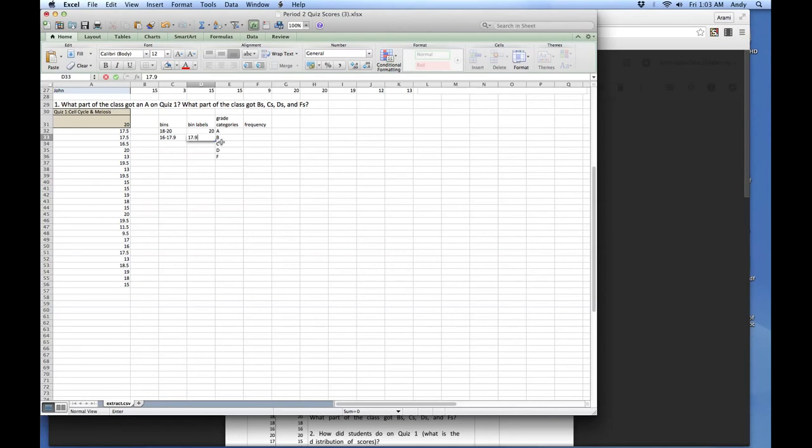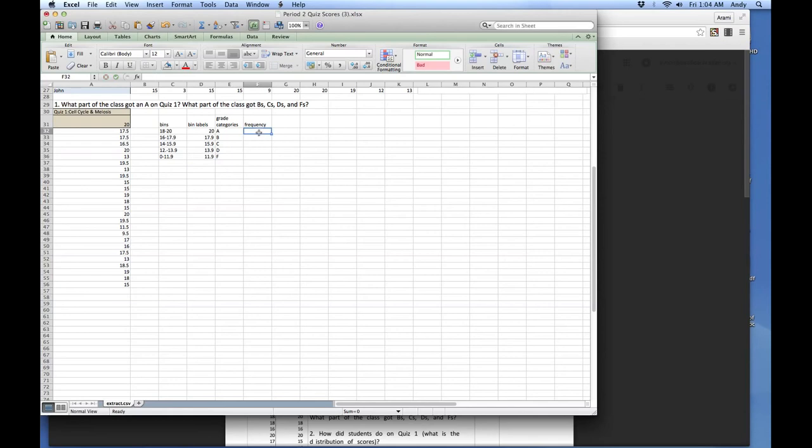So here's what this means. It means that if you get higher than a 17.9, you no longer have a B. At this point, you now have an A. So 17.9 is the upper limit for this bin. And then my next bin will be 14 to 15.9, and my next one will be 12 to 13.9, and then my last one is going to be 0 to 11.9. Okay? Upper limit for this bin is 15.9. Upper limit for the next bin is 13.9, and upper limit for the next bin is 11.9.